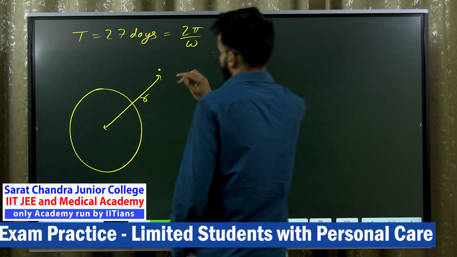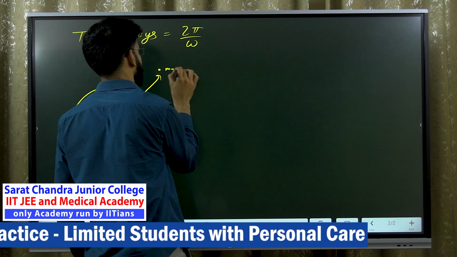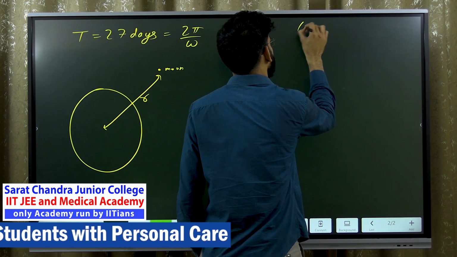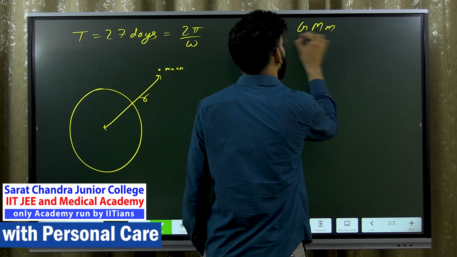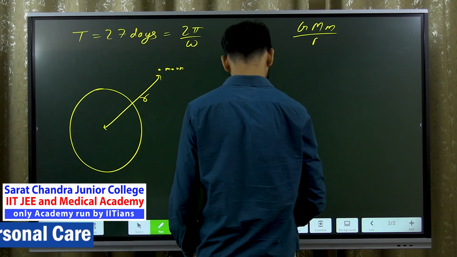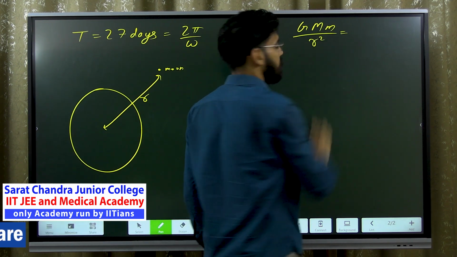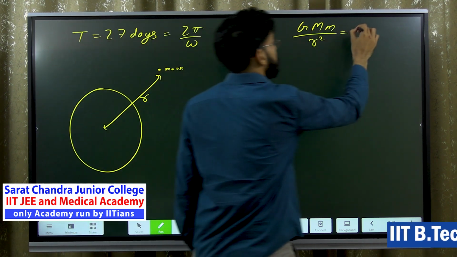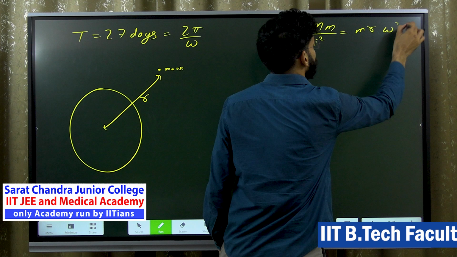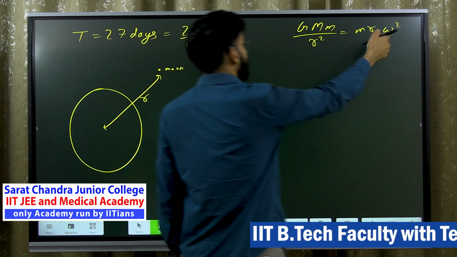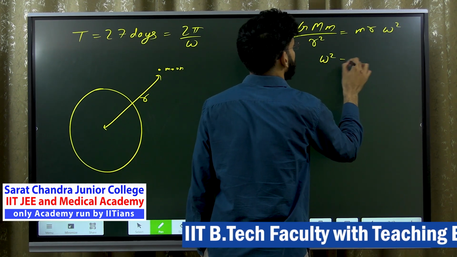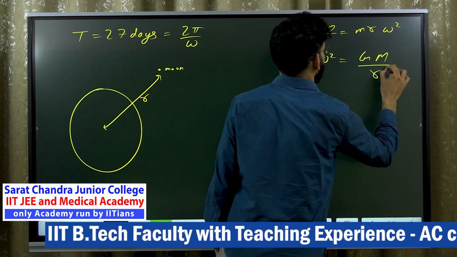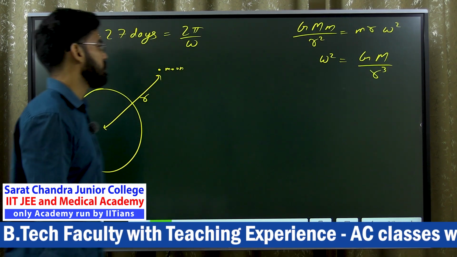So I can say for the moon, this is moon. For moon, I can write down that gravitational pull, that is G M m by r square, small r square, is equal to m r omega square, because I am dealing with the time period, right? So I will go for the omega. So m r omega square. From here I got omega square is equal to what? m got cancelled out. This is G M by r cube, right? This is for the moon.